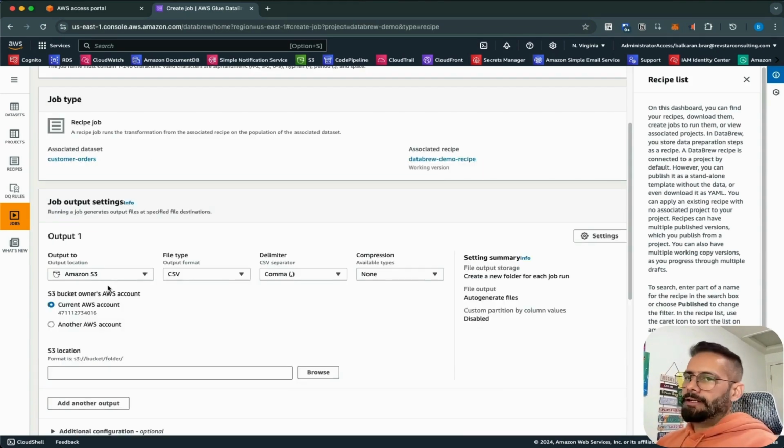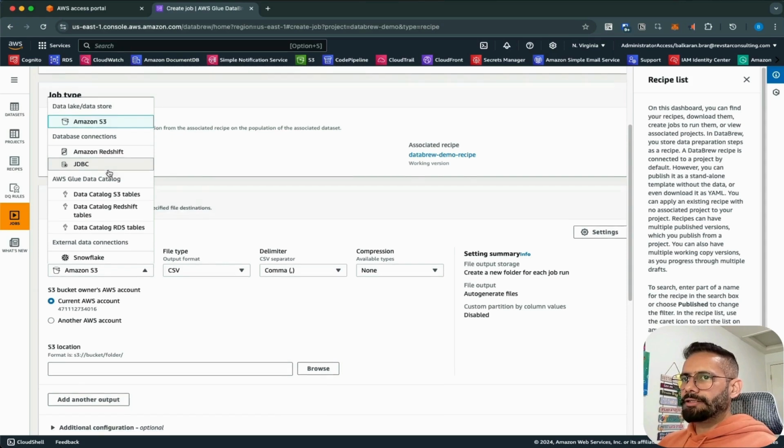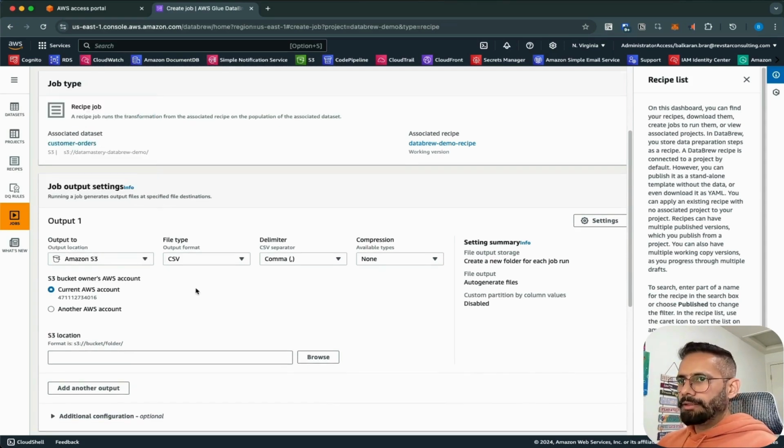You can also configure where you want to send your output to. The default is S3, but it supports other integrations and services as well, like Amazon Redshift, JDBC connector, and Snowflake. The file type of the output file is going to be CSV, comma separator. If you want to compress it, you can apply some compression.